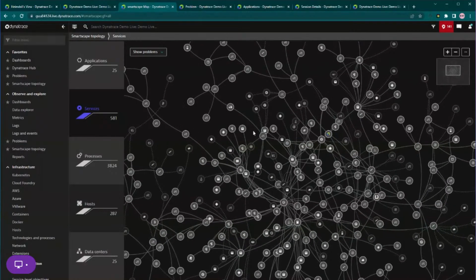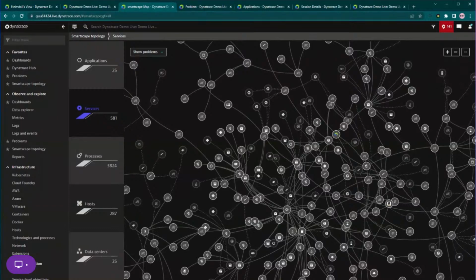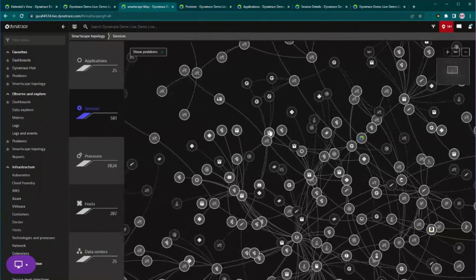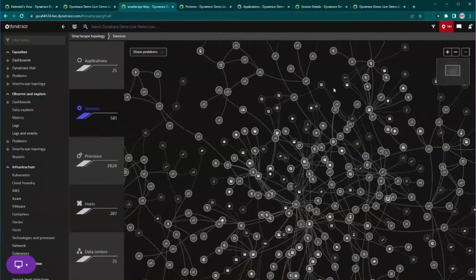Back when I was in the corporate world, I would sometimes have this on my desktop to look really smart, because Dynatrace gives you a full, accurate topology map of what's going on in your organization between your applications. You can see all of these little individual bubbles, which I realize are kind of small. I apologize for that. But you can see these little blue arrows moving between places. So I can tell that this customer front end is going downstream to services, and then those services are going into databases and back. So with Dynatrace, you have unprecedented ability to look at a specific application.